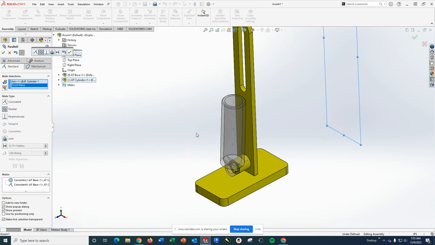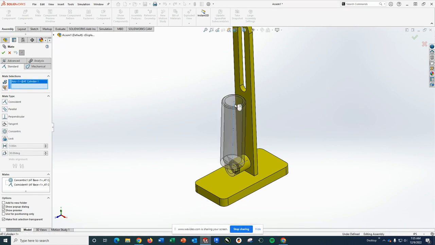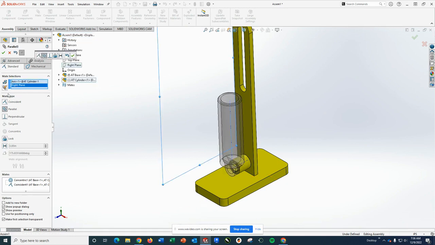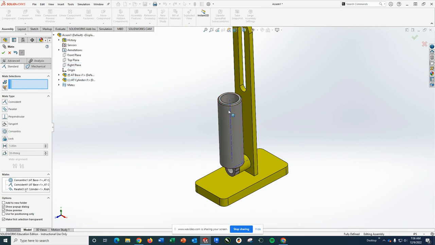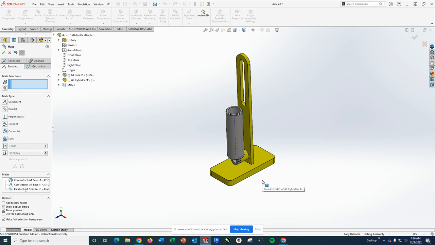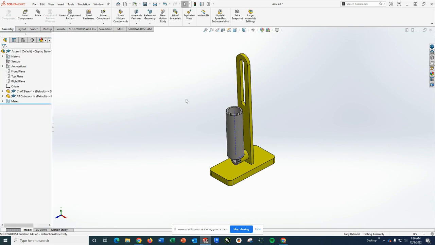That doesn't actually help me because I'm not trying to lock it in that direction. So let me try one more time. Sorry. I want that to stand upwards, because even the way it is now, this mate makes it parallel to the front plane. The one I wanted was the right plane as a parallel mate. And that I can mate to a plane. Now it doesn't want to go anywhere. It is standing completely vertical. Whether I pick a vertical edge of this piece or something that is vertical in the way I want to lock it in, like the right plane, either way, I'm good to go. So that one is locked in.